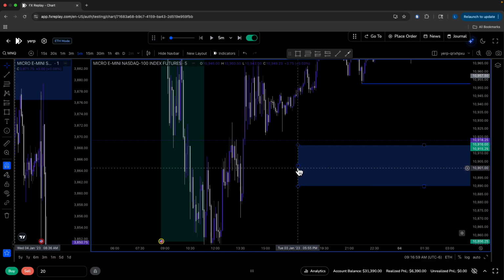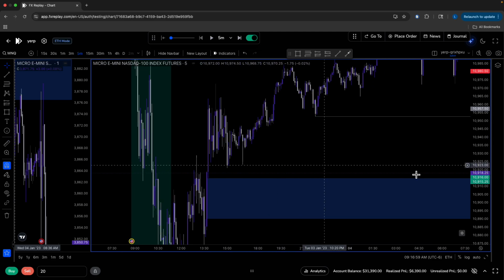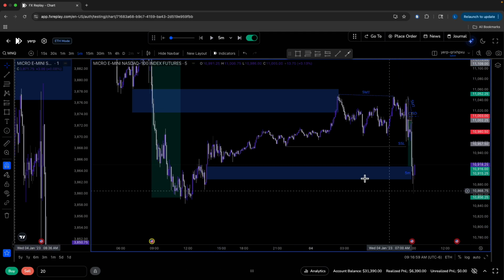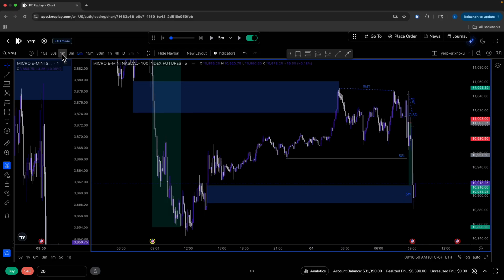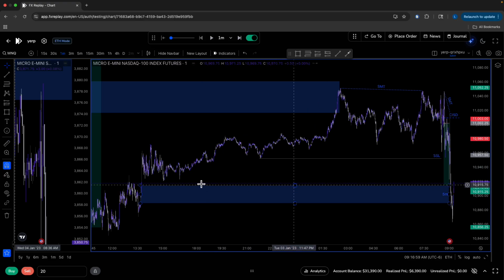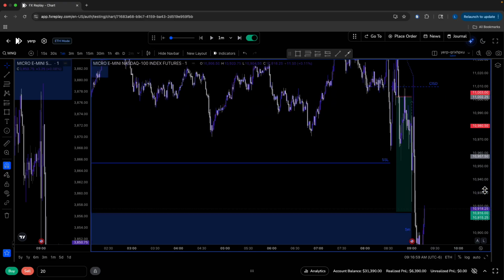We have not yet come into here. And what else do we have right before this imbalance? Relative equal lows. So we've got equal lows on NQ leading to this imbalance. And the bigger time frame is already extremely bearish, which means I would expect a continuation here. So that is why I'm not just taking my full position off at Asia low on this trade. I'm targeting all the way down to the untapped 5 minute fair value gap.